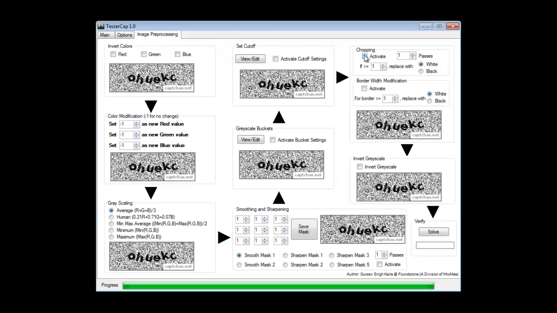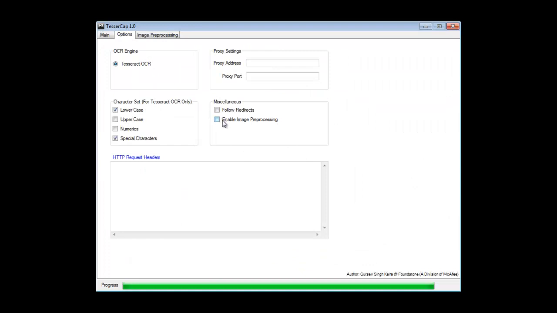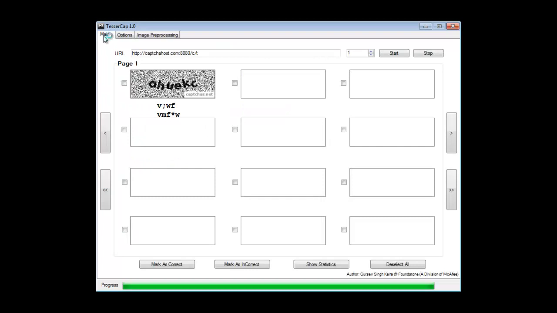You right click on the image, send it to the image preprocessor, and then you go to the image preprocessor. You can perform the entire preprocessing, like removing the noise, which will in turn allow you to solve the CAPTCHA. Once you remove the noise, you verify the CAPTCHA here using the solve button, and once you're satisfied, you can enable the image preprocessing. When you do this, every image that comes through would first be pre-processed, and then given to the OCR engine. That helps you increase the accuracy and get better results. We will discuss more about the image pre-processing in the next video. Thank you for your time.